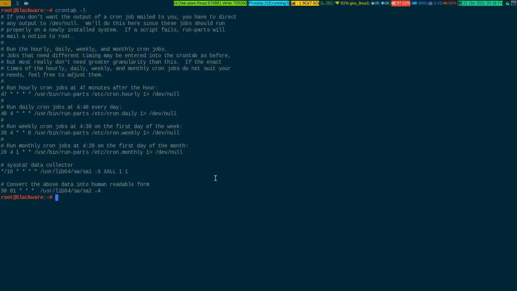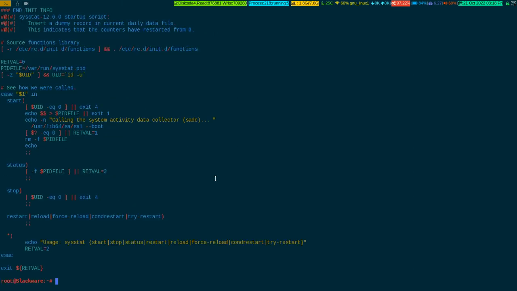Before moving on, let me show, because I'm sitting on Slackware, it could be different for you. So this is the script which kicks on when I boot Slackware.